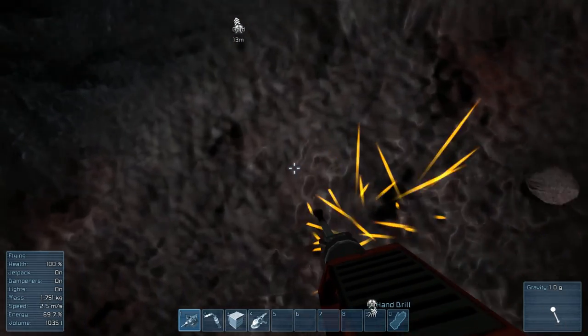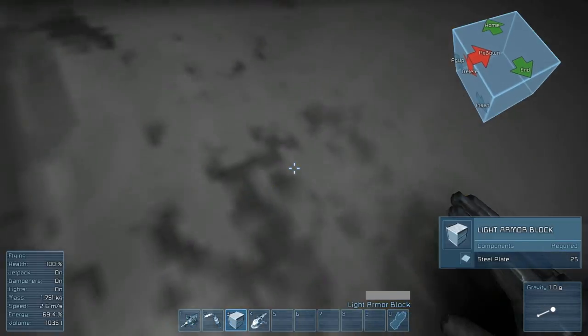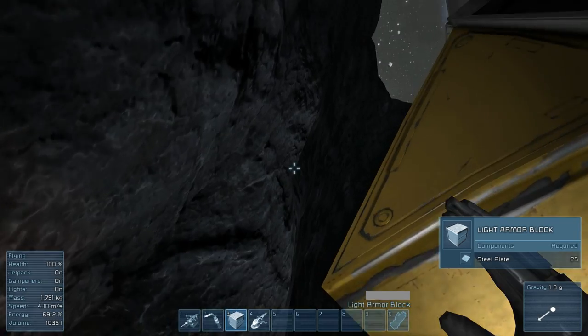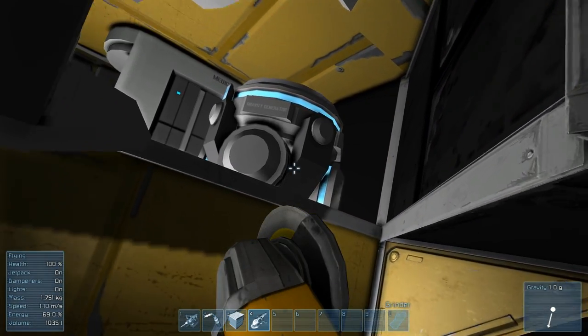I don't want to have to take the cockpit back up and replace it. Although, I think I do get everything back I need for it. Yeah, cockpit's in the way. Alright, so yeah, let's take out the cockpit. I don't have much choice.